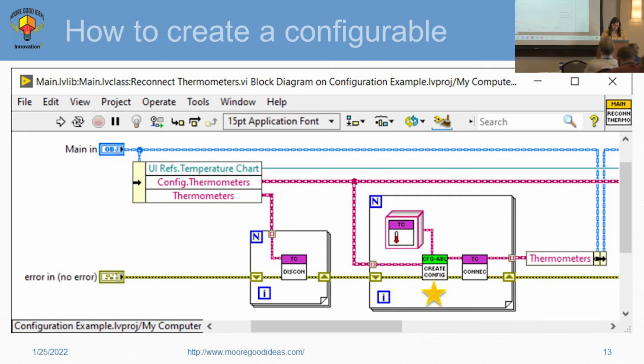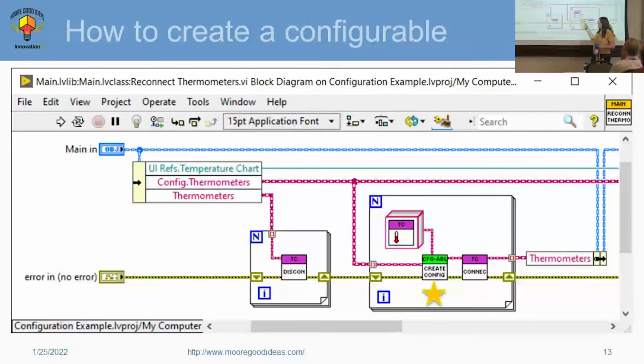Let's see. So when I make an update to the configuration, like say I change this color to blue or something, or I'm saying refresh from setup, and this is where I'm recreating my objects, I'm reconnecting to everything to start to use them. All right, so when I click that button, basically what happens? How do I go from the configuration I have here to these actual objects that are doing the operation down here? So how I'm doing that, the first thing I'm doing is just, these are my old objects, so I'm disconnecting from them if needed. And then I'm creating my new ones.